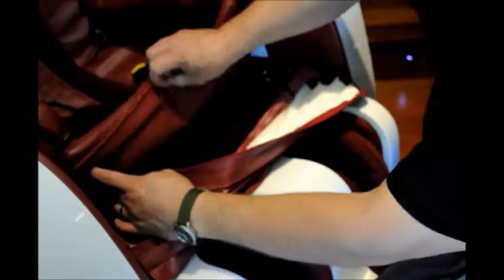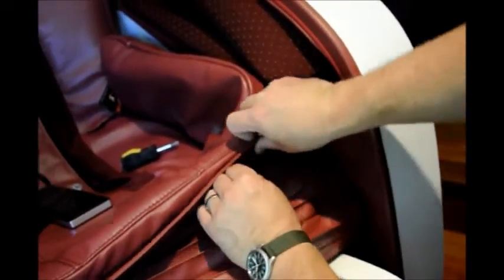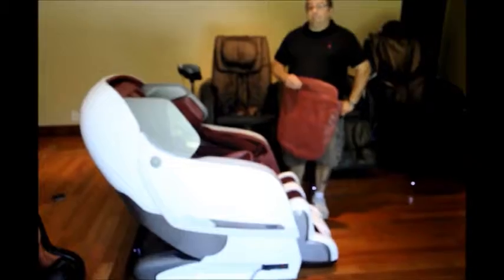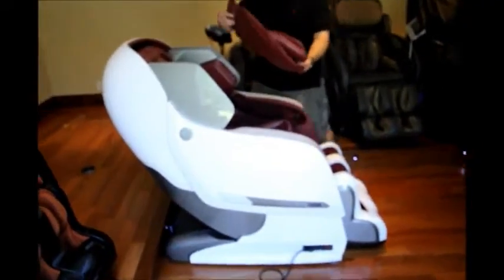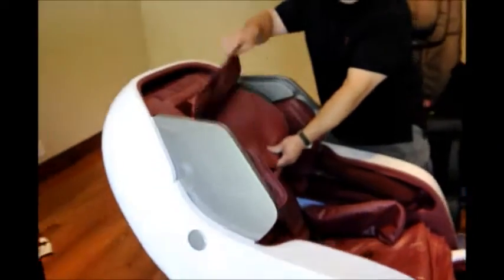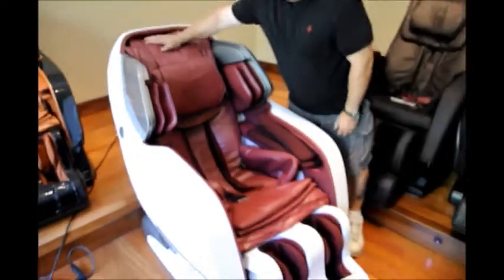And then at this point, we're going to take this piece of fabric, and we're going to move it over here, and we're going to zip it on to the bottom cushion. Just simply zip it across, and we're done with the leg rest installation. Okay, and to complete the installation, we're going to take the headrest, and we're going to install it on the back of the chair using the Velcro strip. Simply put that on, and that's ready to go.